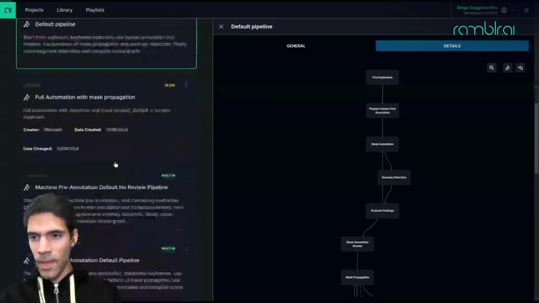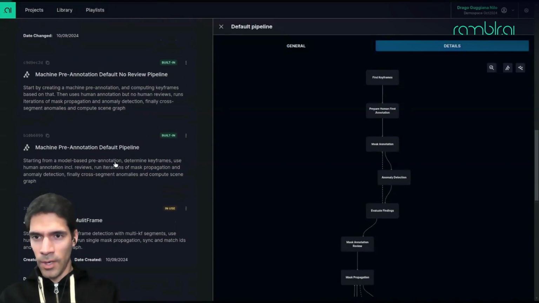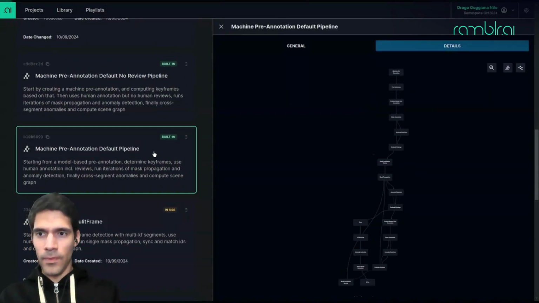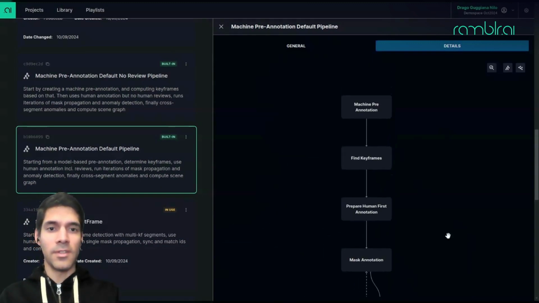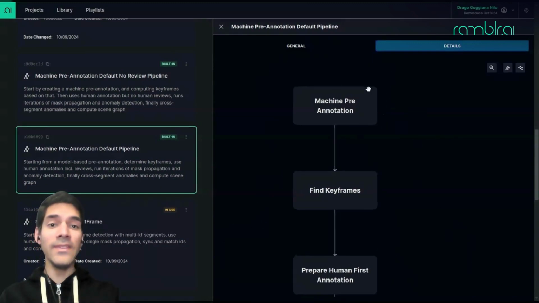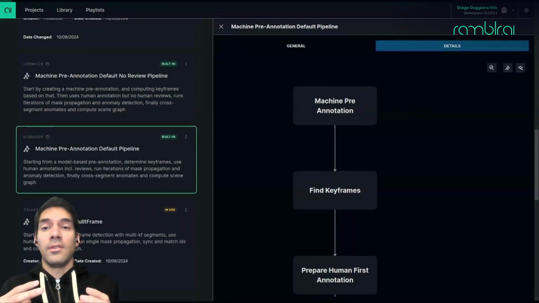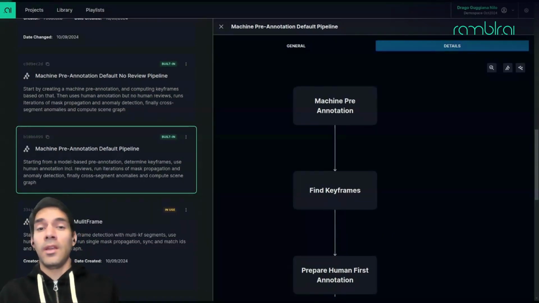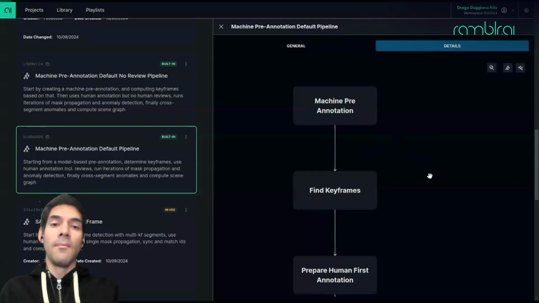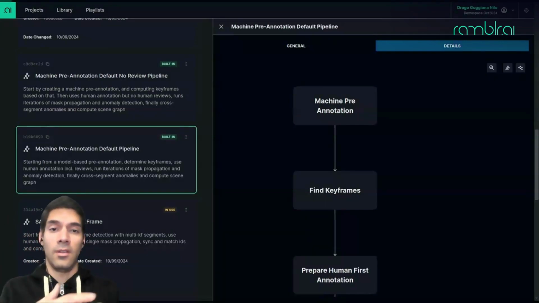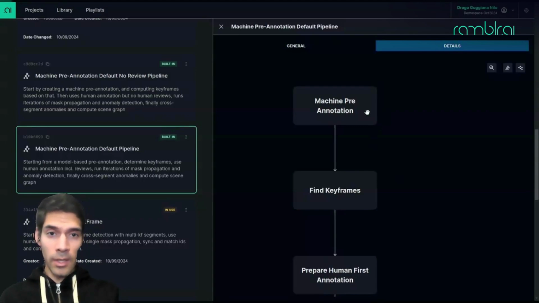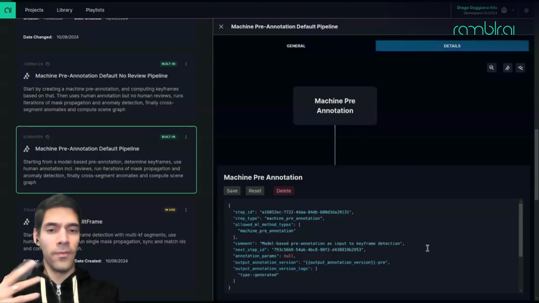In contrast, we have other types of pipeline. For example, we can look here. This is the machine pre-annotation pipeline. It looks very similar to the default, but here is where we have this machine pre-annotation step. In this step, you configure it so that, for example, it selects keyframes based on hand interactions. It runs, say, object detection as well, because you only care about the sets of frames where the object you care about is featured, right? You can click in all of these boxes, and it offers you a very rough configuration.